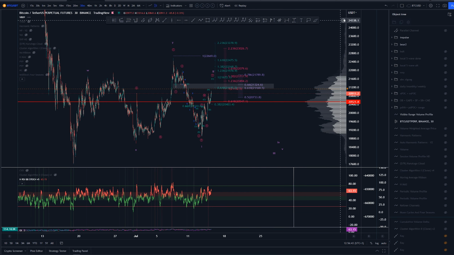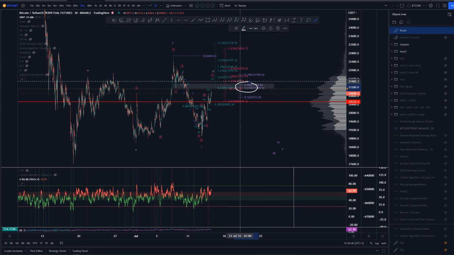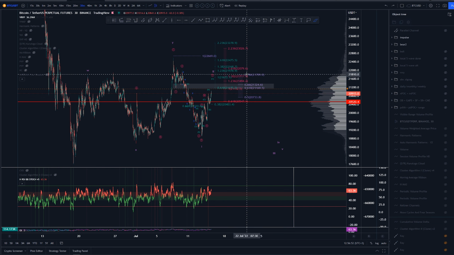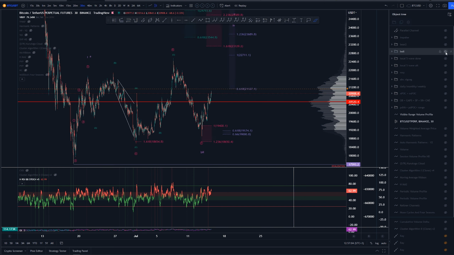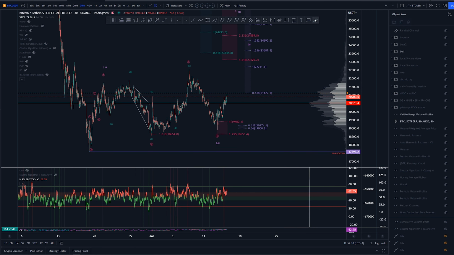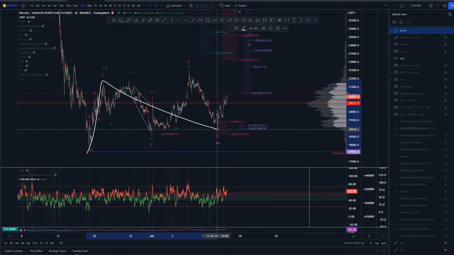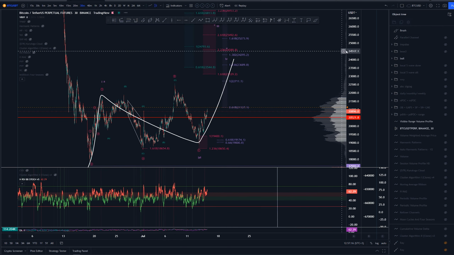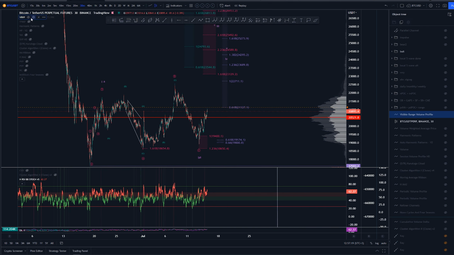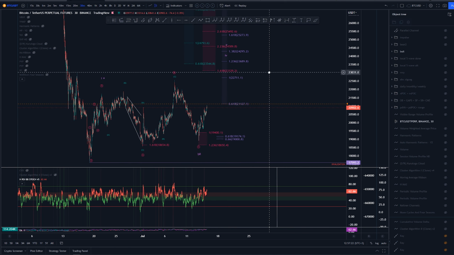I really like this. If we are going to break this structure here, we are most likely going to be breaking this 786. If we are doing that, it's very likely that we are going to be taking out these highs, at which point this is no longer the case. At that point, we would be looking at something like this, in which we have a 1 or A, B or 2, and then C or third wave. We'll see how it turns out. I'm still bearish to the downside at the very moment, but those are the reasonings why I am.